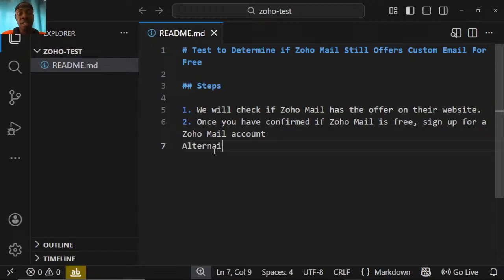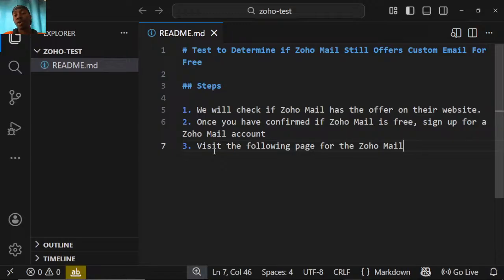Alternatively, visit the following page to confirm. Following page for the Zoho Mail. Visit the following page for the Zoho Mail.